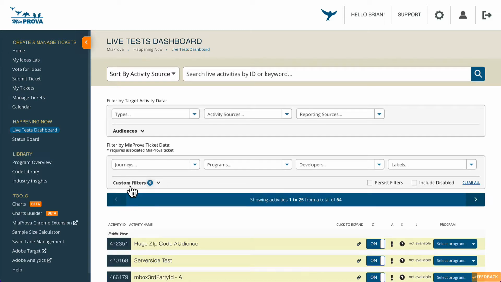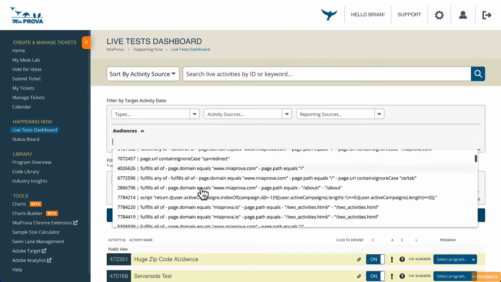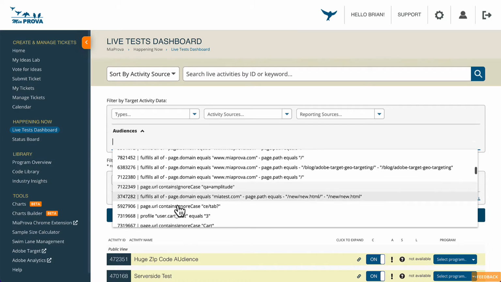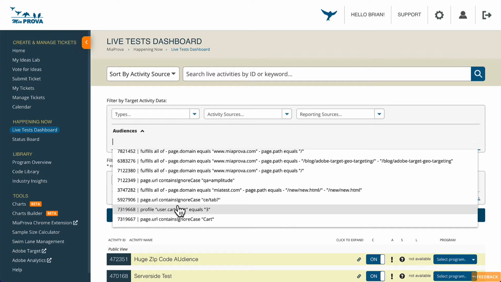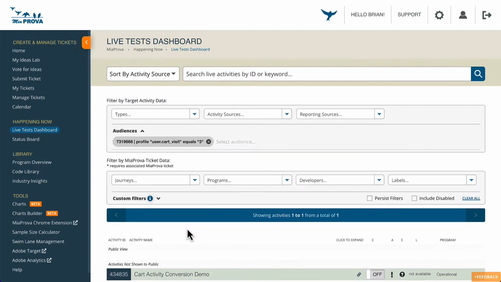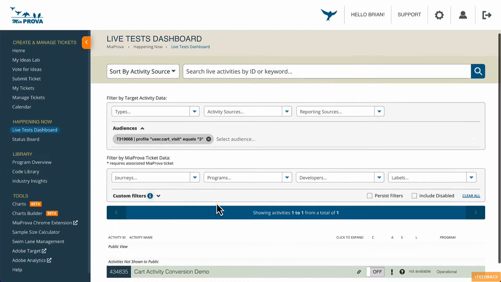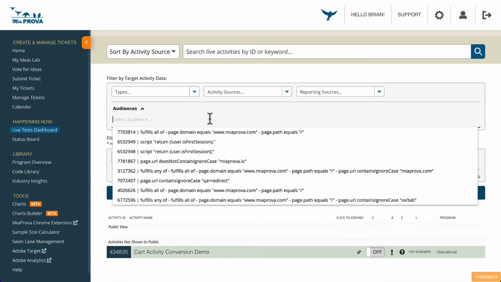Based off of some very good customer suggestions, we've incorporated audiences. So now you can use any of your audience data. Whether it's used in Audience Manager, or it's a segment from Adobe Analytics that's being pushed over, if it's being used with Adobe Target, it is available, and so you can manage all of your live activities by these particular audiences.